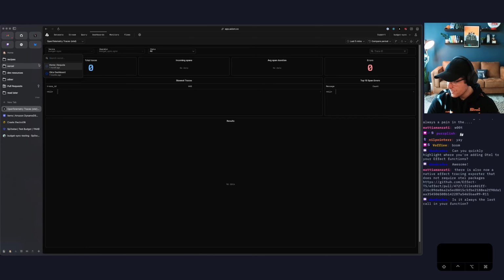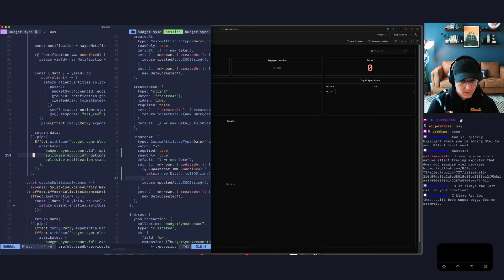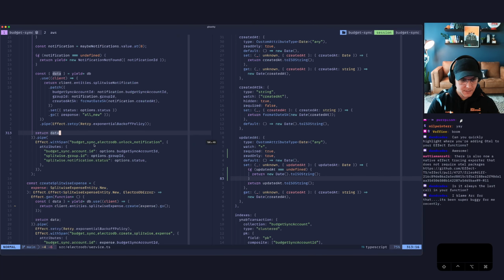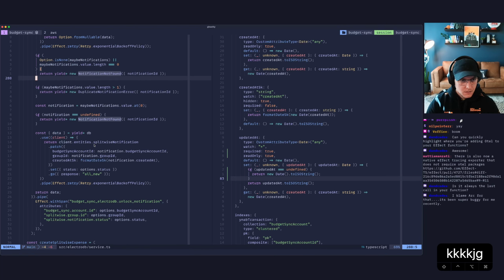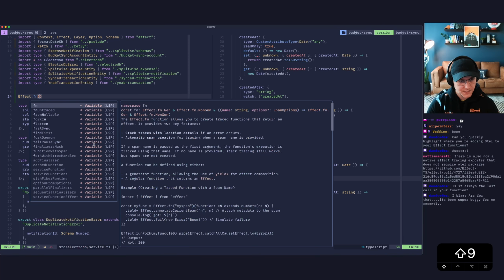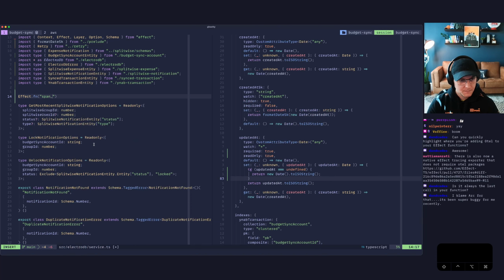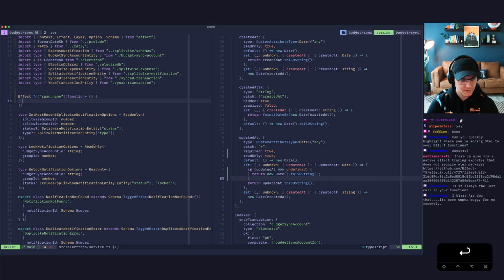It doesn't have to be. There's different ways to do it. There's a new function on effect called effect.function, and you can give it a span name, and then that returns a function that you can use instead of doing effect.gen.